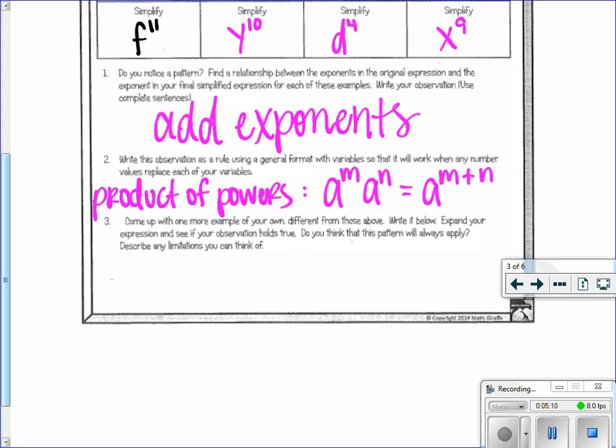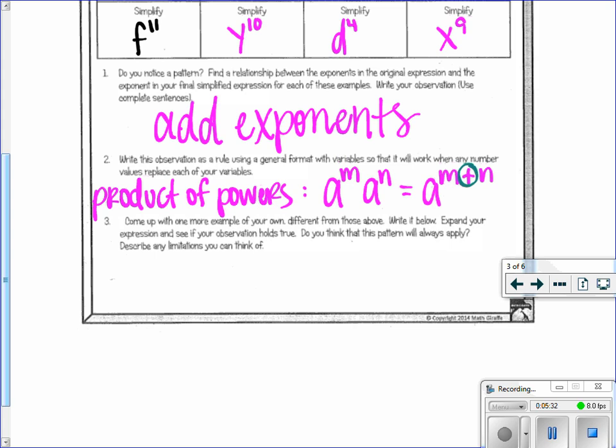That is what's on your formula chart. What I think you should try and focus on is that part. M and n are always going to be your exponents on your formula chart, so look at what's in between the m and n. What operation's happening with m and n, that's what you do with your exponents. And then we're going to skip that last part.